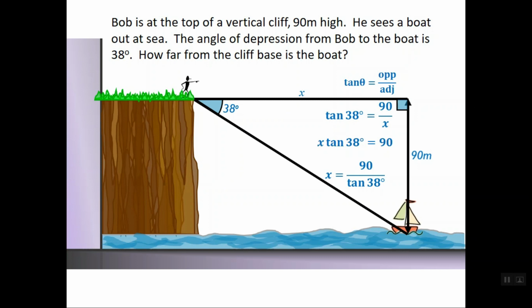All I need to do now is basically to input that in my calculator, and I should get an answer of 115.2 meters, correct to 1 decimal place. So again, guys, angles of elevation and depression are just problem solving questions that you can use your trig ratios to help you solve.